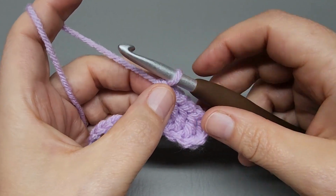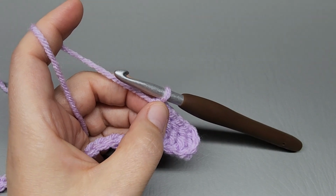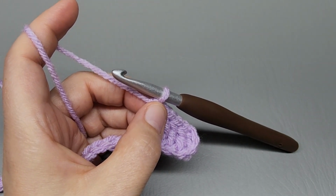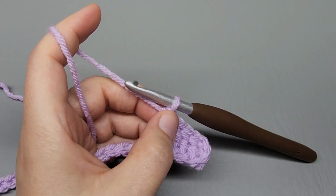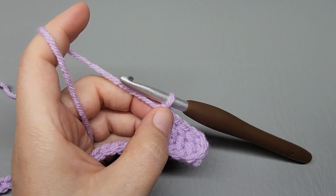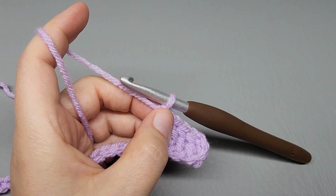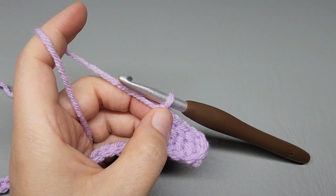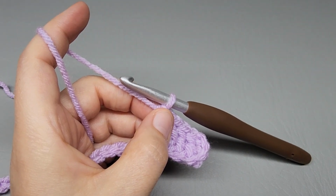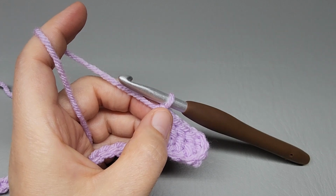So our picot consists of chain three, slip stitch to the third chain. Now, some of you may also know the picot as chain however many the pattern that you're following requires, but for this one it's just chain three. I've also seen picots that are chain three and then single crocheted into the third chain from the hook. I did experiment with that when I was designing this, and I did not like it. It looks so much better with the slip stitch.